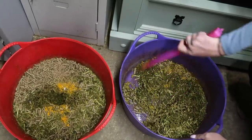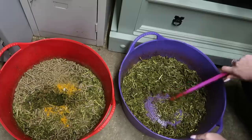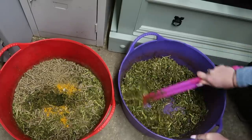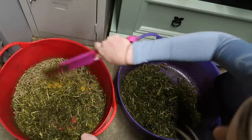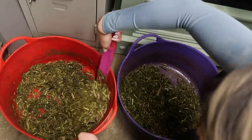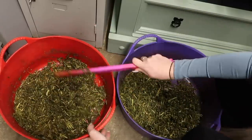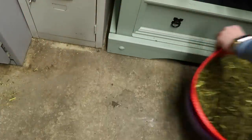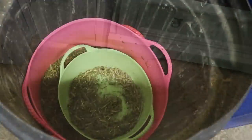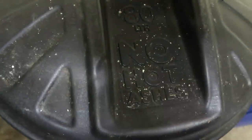But with Taffy and Danny, the reason they have to have it soaked is because they're older boys and they are fed a pellet. Now those pellets take a while to soften, so we have to soften them because they just cannot eat it. They can't break down the pellets if they're still hard because their teeth aren't what they used to be. They can't create a bolus and then they can't effectively swallow it. So we soak them so that they can swallow it easily, so they don't get choke. So it's much better for them, so that's why their feed is soaked. And then the others, as I said, just pop to one side, ready for mixing tonight.